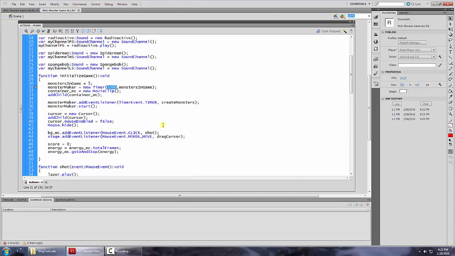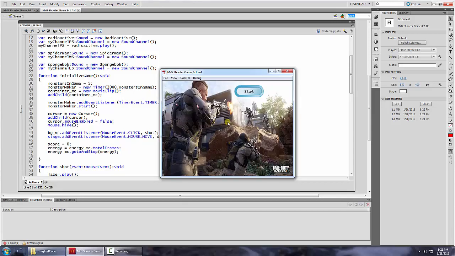Well, one thing I can do is just make this longer. When I tested this out, I didn't have that problem because I had this on 2000. But because I wanted it to play faster, I shrunk it, I made it shorter just so you guys wouldn't have to wait. And I wasted more time because I had an error, but maybe this is a good thing because you might have the same problem and now I already know what it is. So at 2000, it doesn't happen.